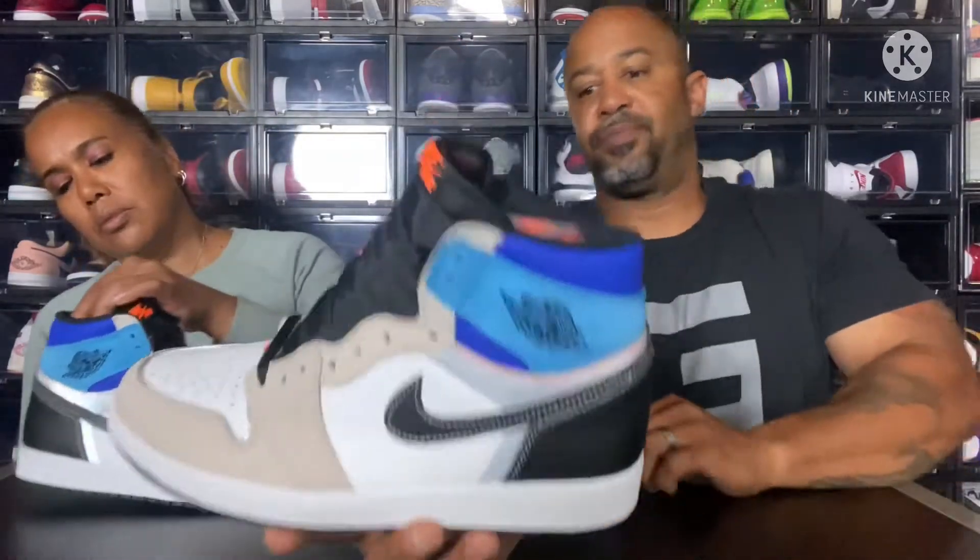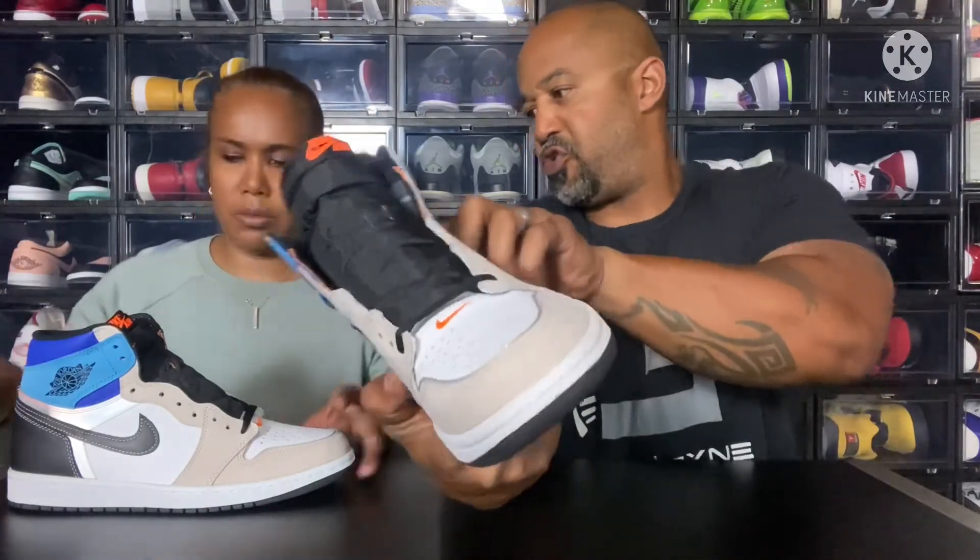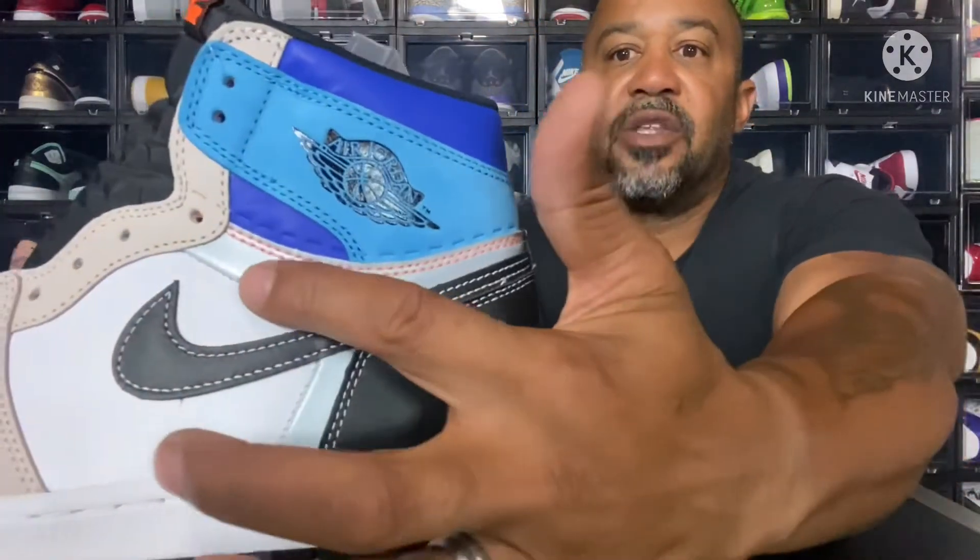The 3M is right here behind the swoosh check — I can't quite get it to show up in my lighting, but it's there. You can see it when the shoe faces me. Also you have a hint of 3M right around the toe box — just a little strip in there. My lighting isn't the greatest, but trust me it's there. Then you have a dark blue around the ankle. Now — do you know why there are little marks right here? Those little marks that wrap around? It's not stitching.